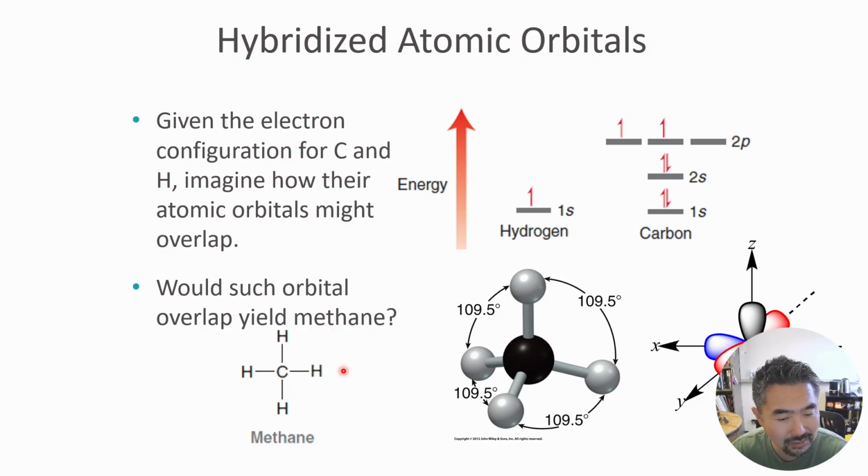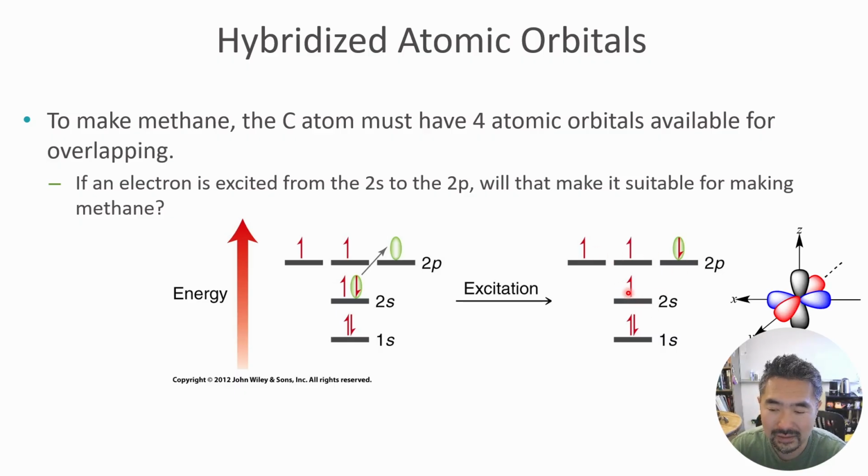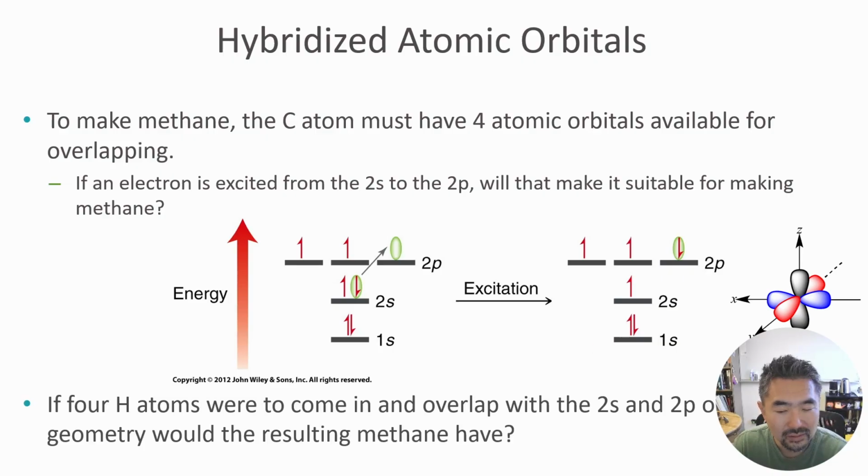And yeah, methane looks like this. So there has to be something else going on here with 4 equal CH bonds, right? And so does that come from just exciting one of the electrons in 2s to 2p? Because then now there's 4 orbitals with 1 electron each. So it seems like it could make 4 bonds, but these 3 are different than this one. So geometrically, this is not going to look like methane, because there's hydrogen here, here and there, and I don't even know where to put the 4th one, right? Because the 4th one would have to be the spherical 2s. So that still doesn't explain the methane geometry.